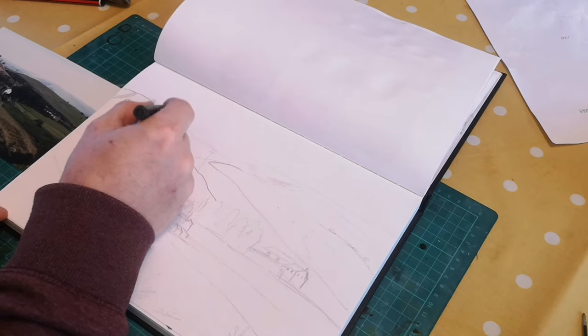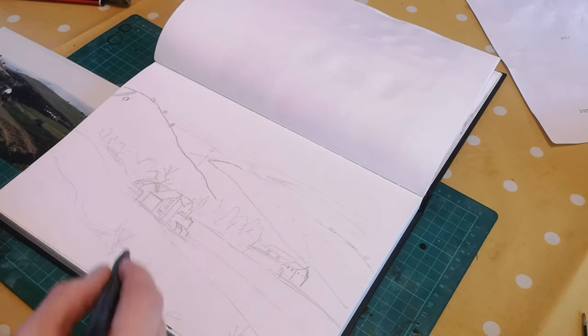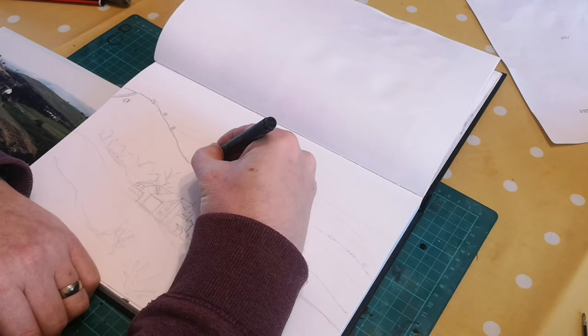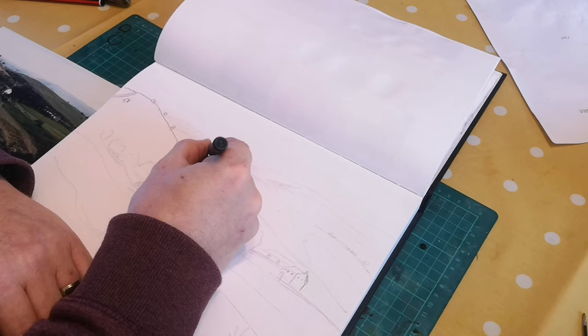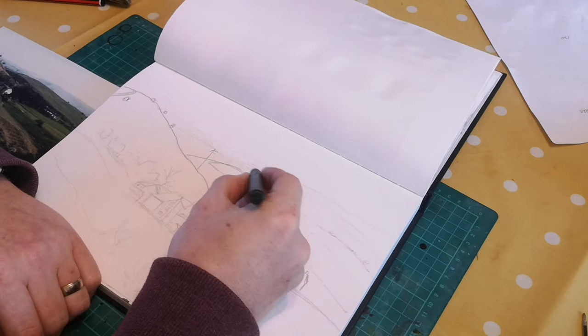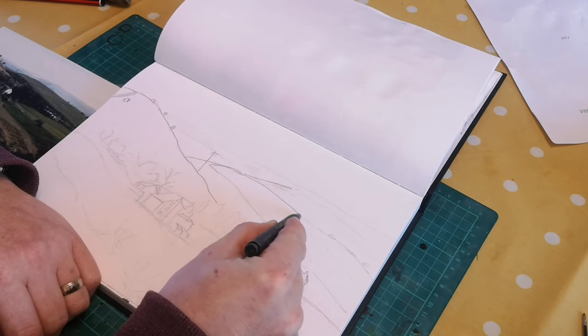So I just wanted to do something a little different for you today. So I'm just filling in the details, going over the pencil, using my pen. I think that gives a nice effect.